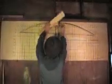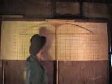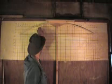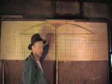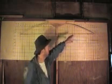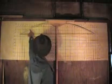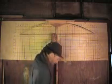Get this bow up here. So basically, when we're pulling on the string, by looking at the grid, it's a reference, you use the numbered squares as a reference for seeing if one limb is bending more than the other. So you can look at one side and then go over and see where the limb lies in the same grid. Let's say the intersection of 10 and 1 over here, and then you go to 10 and 1 over here and see where the limb lies. And you do that throughout the entire limb.